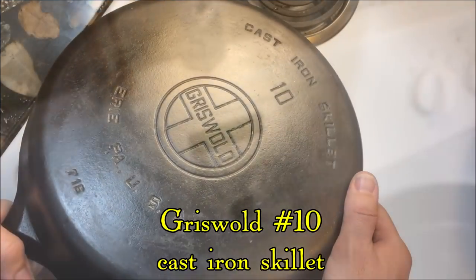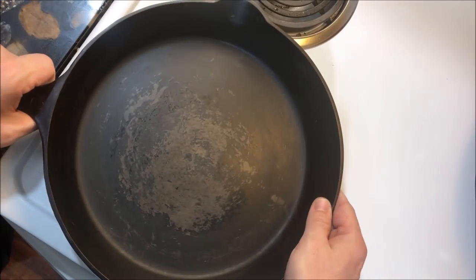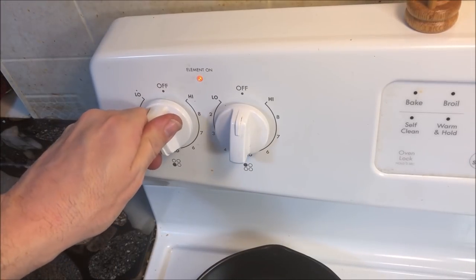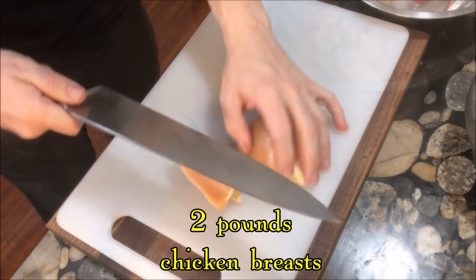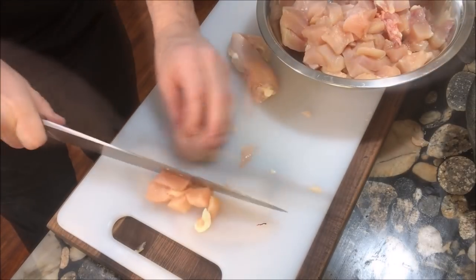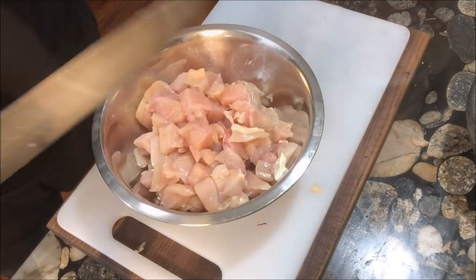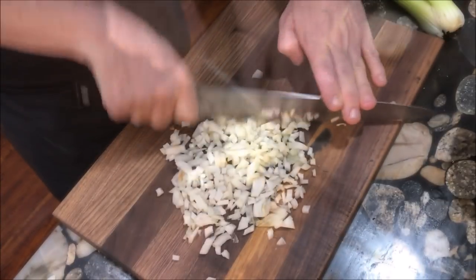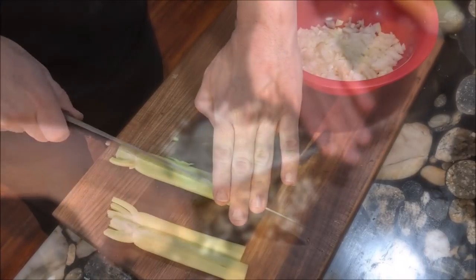We start preheating the oven to 400 degrees and also start heating a large cast iron skillet on the stovetop. Then we take 2 pounds of chicken breasts and cut them into bite-sized pieces. Once this is done, we chop up some onion and celery, and that's all the prep work we need.